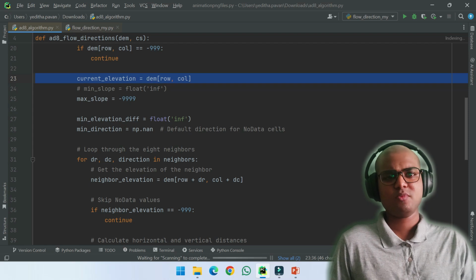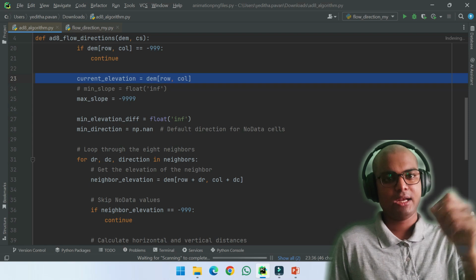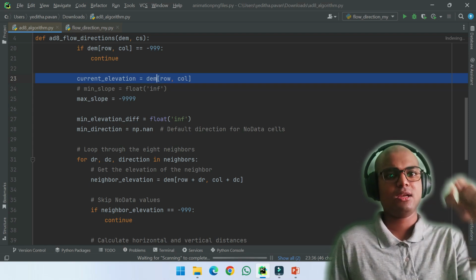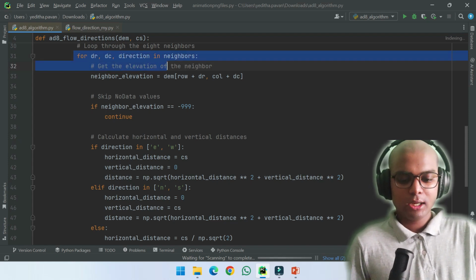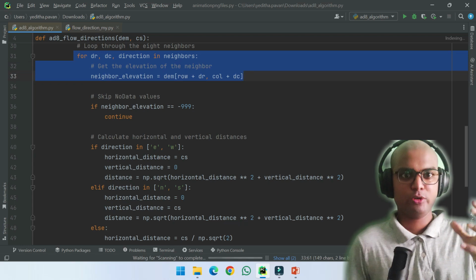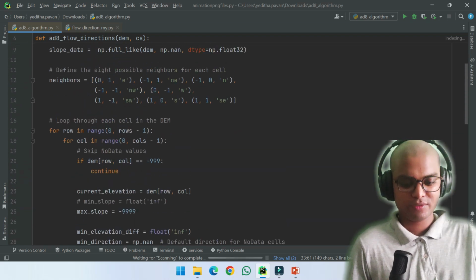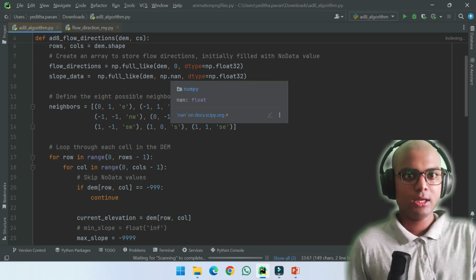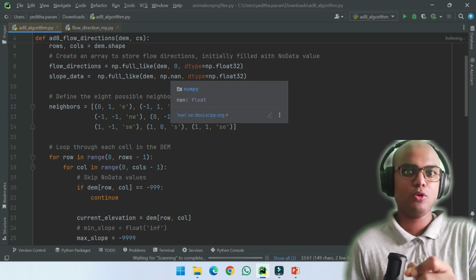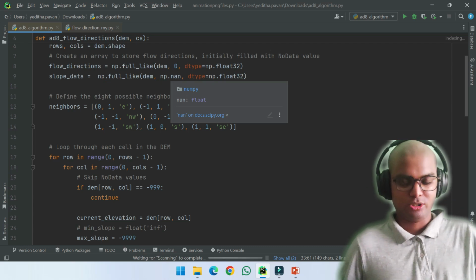I'm just defining the maximum slope as negative, just so that our slope is always greater than that, and it iterates based upon the 8 directions and gives the slope. So here the DR, DC represents the directions in which we are going to change our cells. If you remember, for east I've shown here 0 and 1: 0 represents the direction in the row and 1 represents the direction in the column. So here dr will be 0 and dc will be 1 for the east direction.